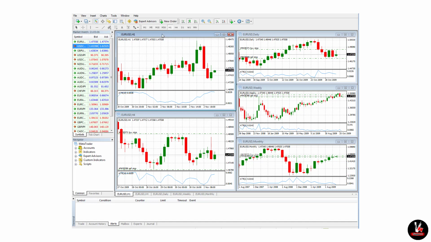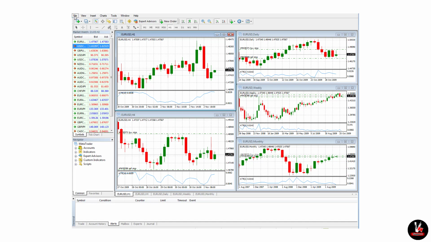The euro dollar US dollar, the US dollar Swiss franc, the pound dollar, and the US dollar Japanese yen are all very liquid, and there are others that are liquid too, but in the majors, which are the ones which contribute the most volume to the Forex market, these are the 4 that we typically concentrate on. Although you can look into other areas and trade pretty much anything you want, as long as you have your risk control in place, have your parameters on, have everything all set.